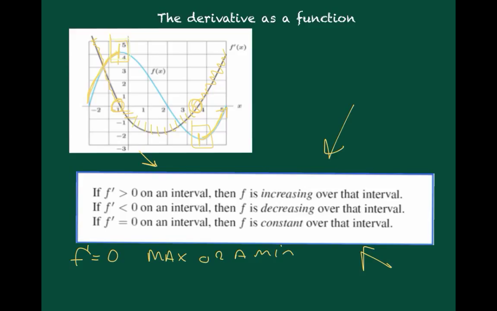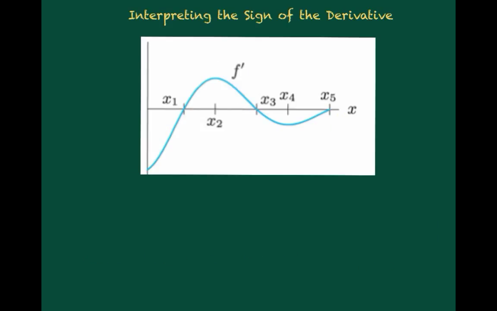Okay, let's move on and take a look at some important things to consider in the derivative function. Let's take a look at this example. Now here the graph in blue is the derivative. So can we move backwards from this? Can we sketch the original function? Well, let's say, just for starters, that the original function went through that point right there. Now, since the derivative is negative from 0 until x1, I know that my function must be decreasing.